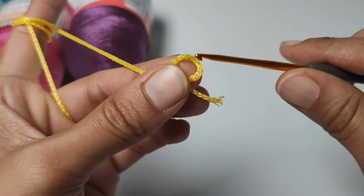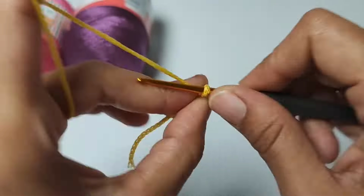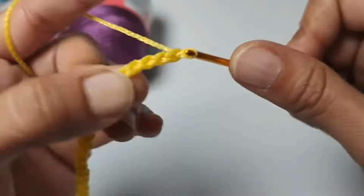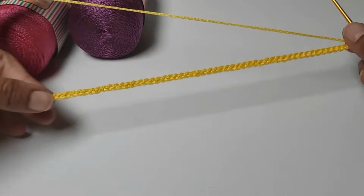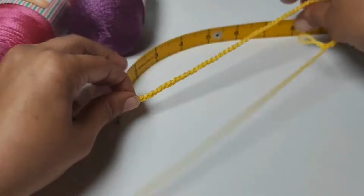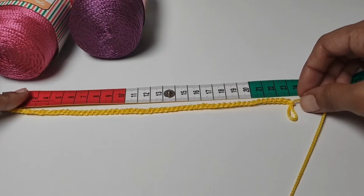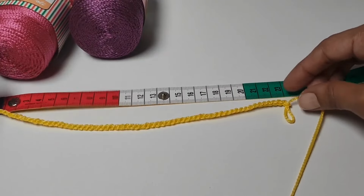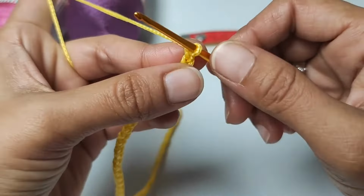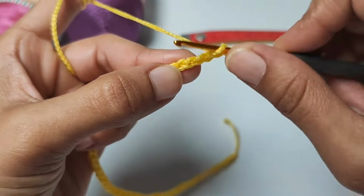After the first knot, we'll chain 59 loosely. Fifty-nine chains equal 23 centimeters. After chaining 59, we'll work 3 double crochets into the 5th chain from the hook.